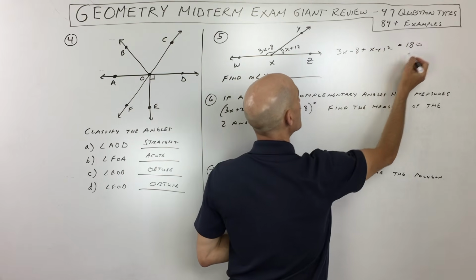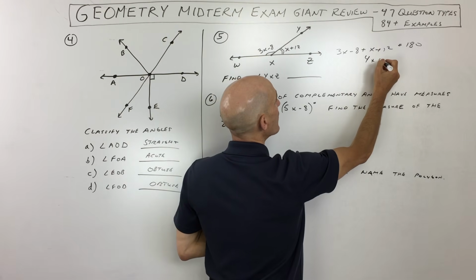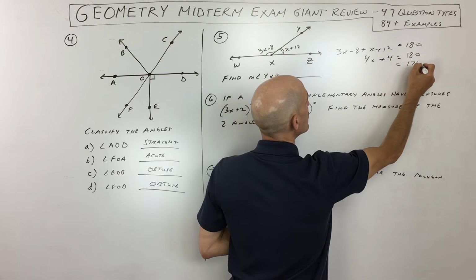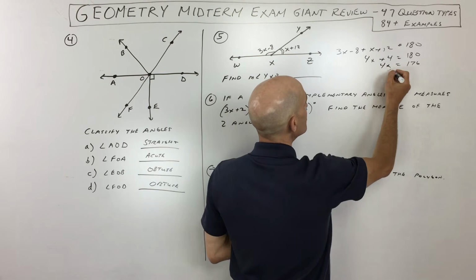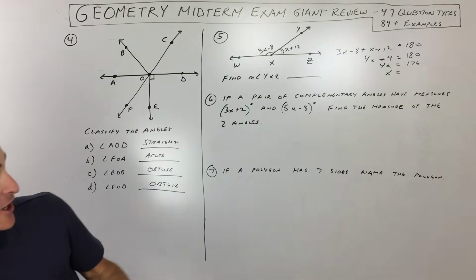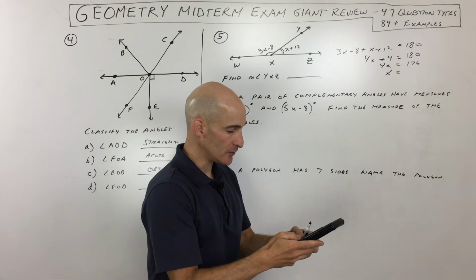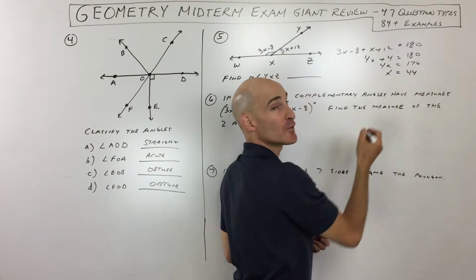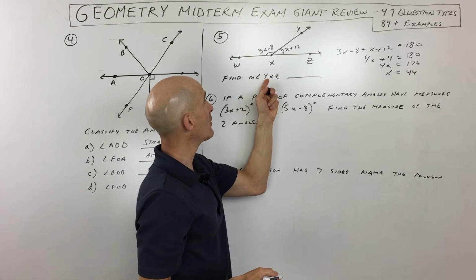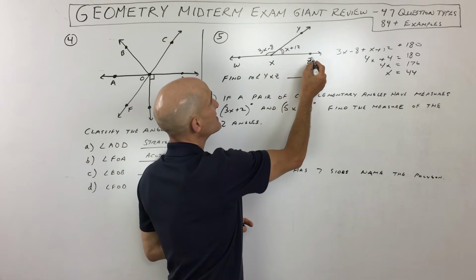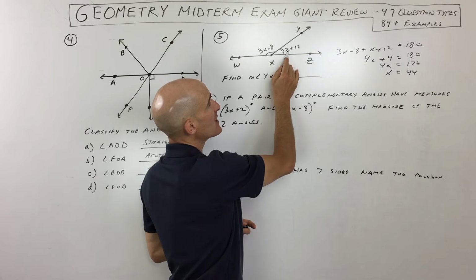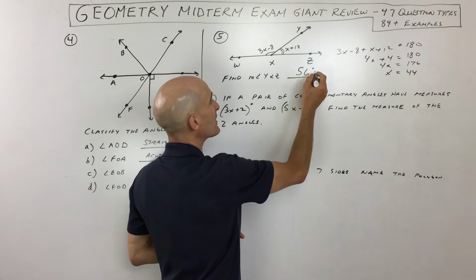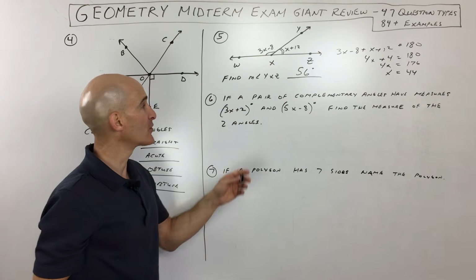Now, one mistake that students often make when they're doing these problems, they get caught up in the algebra. When you're solving this, I'm just going through this, you can see that X is equal to how much? 176 divided by 4, what does that come out to? So that's 44, okay? But a lot of times what students will do is they'll say, okay, the answer is 44, but remember it's asking us what's the measure of angle YXZ? Well, we have to put that back in here, 44 in place of X, that's 44 plus 12, so it's actually going to be 56 degrees. So don't make that mistake. If you do the algebra, make sure you're answering what they're asking for.